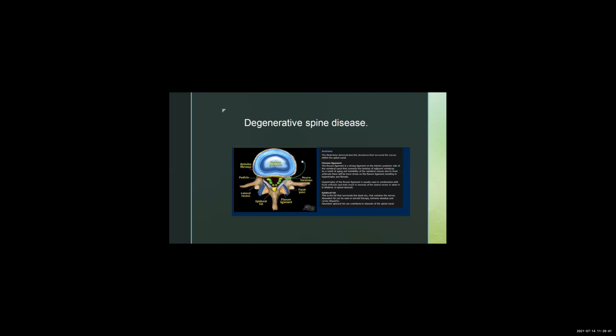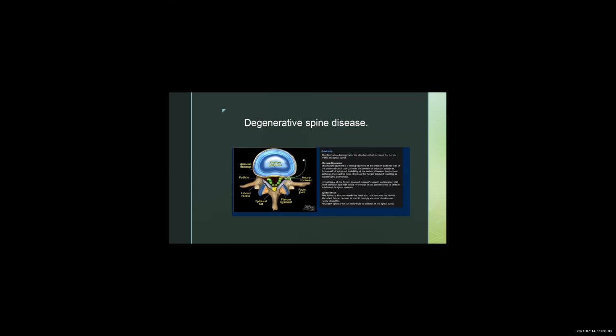So I'll briefly talk about a very common thing that we deal with in spine imaging. It's called degenerative spine disease. A lot of people get this kind of imaging. A lot of people have back pain. It's very common across the world. So it sounds like a boring topic, but unfortunately, I think it's relevant to know because it is such a pervasive problem throughout all of our society, unfortunately.